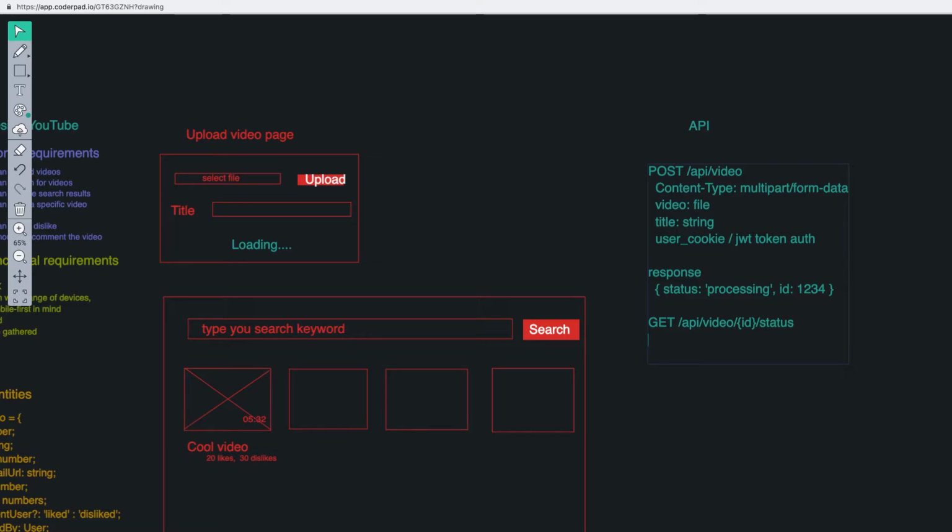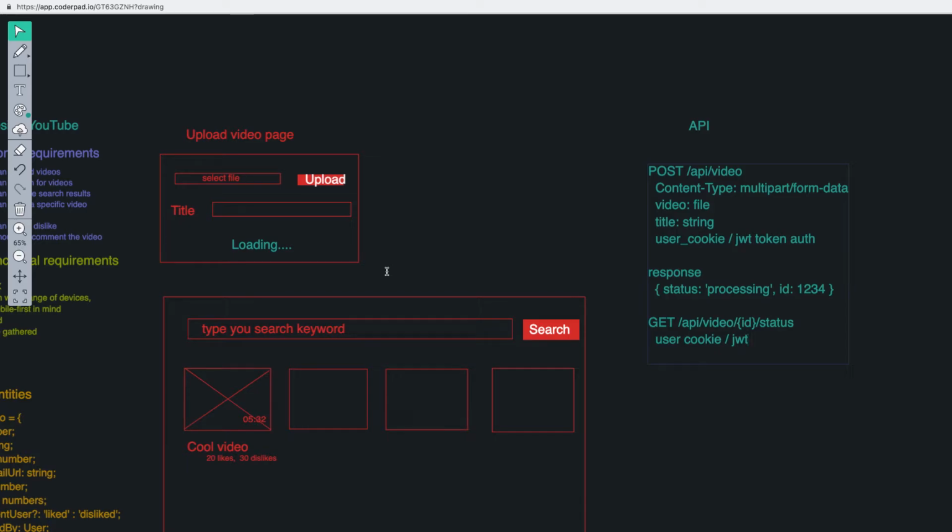So we can do this just by polling. Again, it also gets the user cookie, obviously, or JWT token for authentication. Also, internally, it will check that the user checking the status of the video actually has the right to do so because he's the author, right? So this will allow us to get the status of the video and notify the user once it is uploaded.